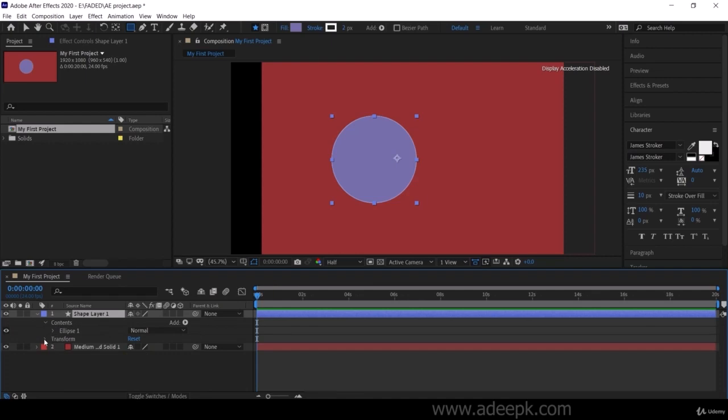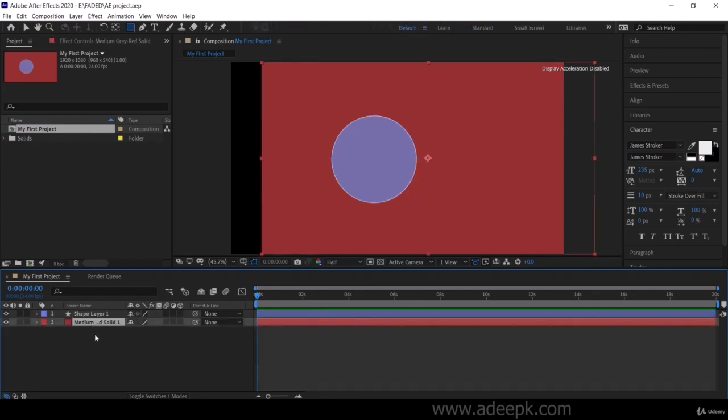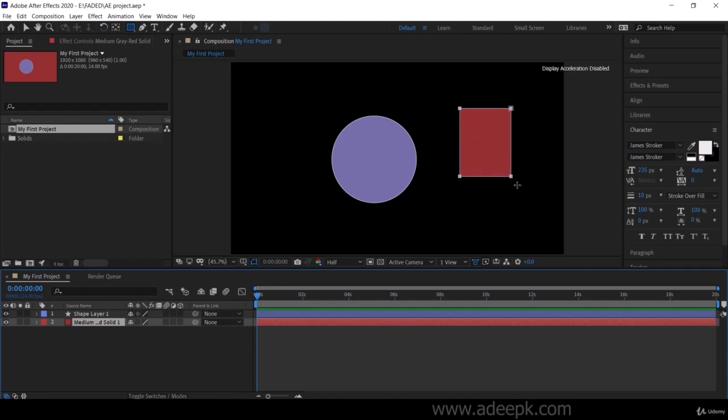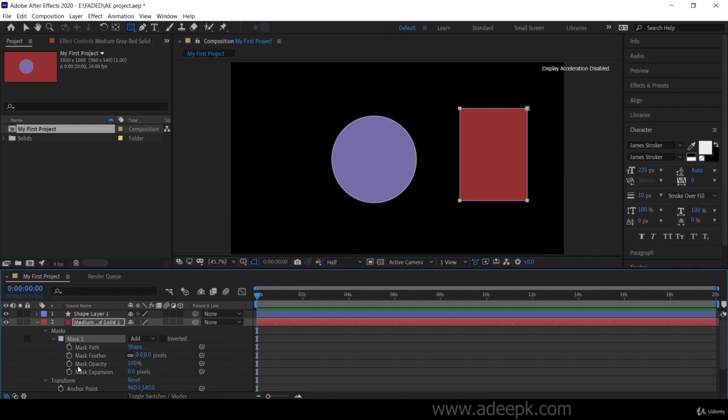Again, this has transform properties. If you select a layer and try to draw something using the shape tool, it will be a mask. So you have created a mask for this layer. You can toggle on the mask and it will have different properties again, and you can change this over time using keyframing.